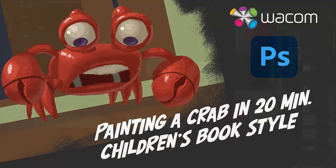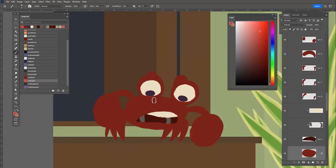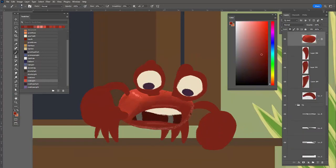Dustin McKay here. Today I'm going to be painting a little crab for a children's book. I'll be painting in Photoshop using a Wacom Cintiq. I hope you enjoy the process.